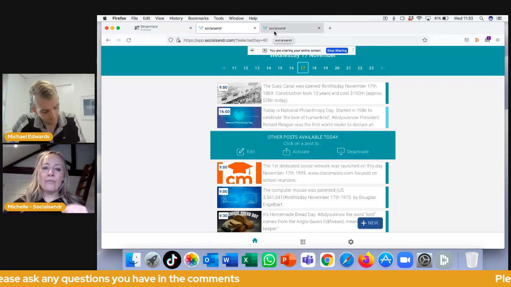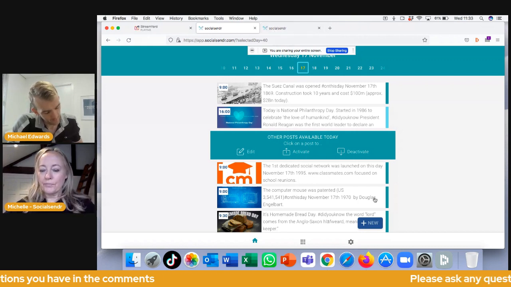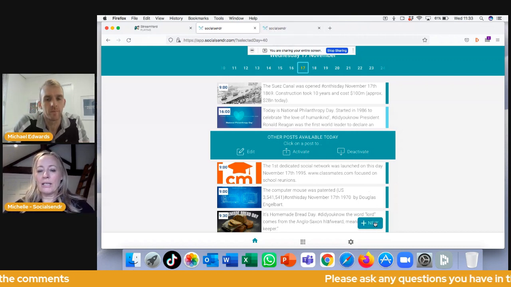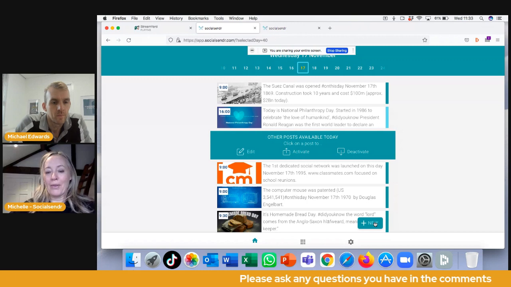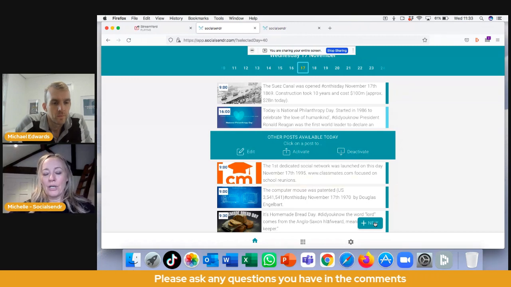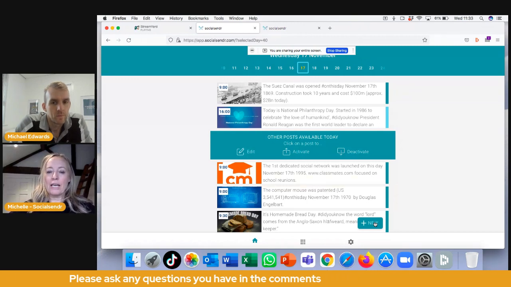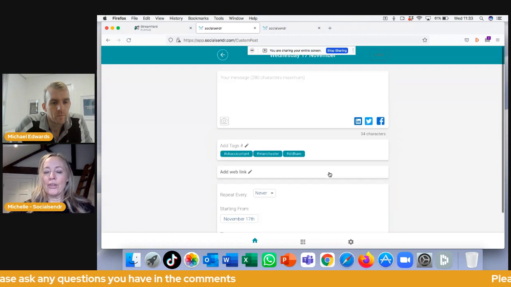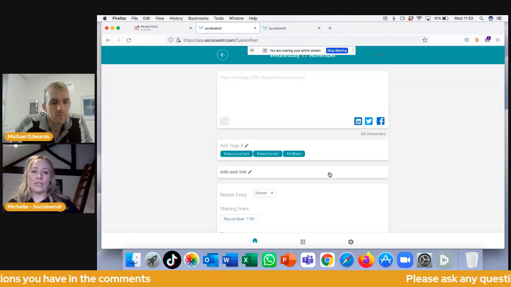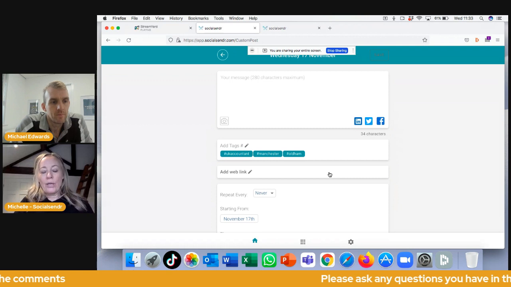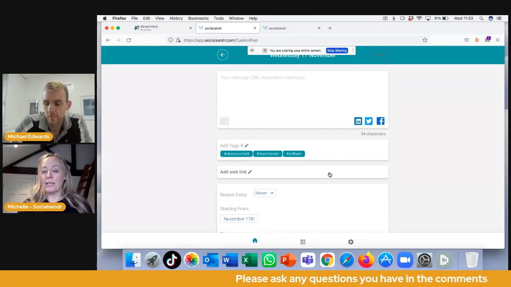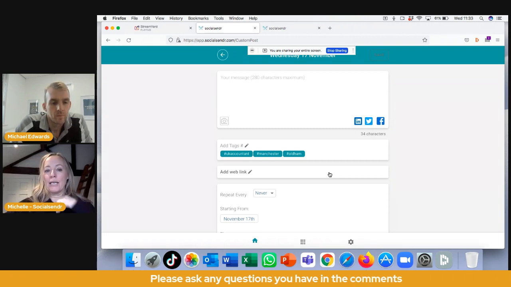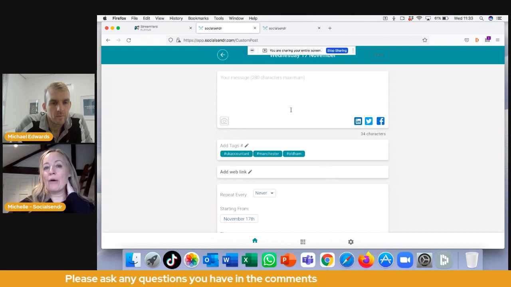So if you've got the pictures, use your own. One of the really nice features that we like about the app is being able to add your own. And if you use any of the other scheduling tools, you'll know that this is a challenge for all of the scheduling apps. So we think that we've got something here that is fairly unique in the way that our recurrence works on this post.